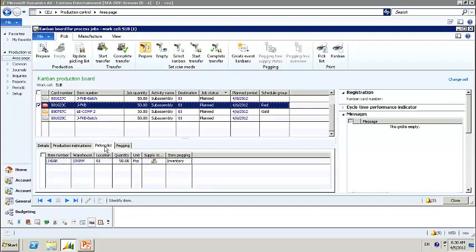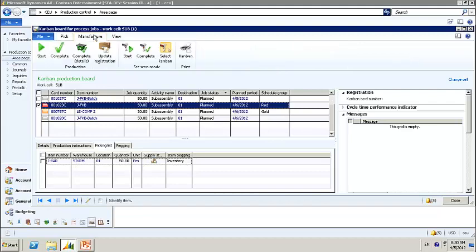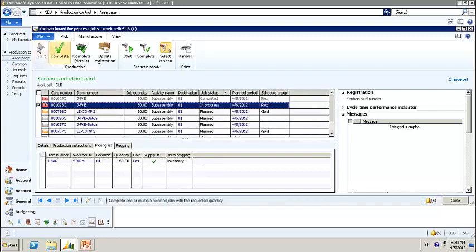They can see a picking list of any components that are needed for this particular item. In this case, that little check mark means that the item is on hand and available, so they know they could go ahead and build this component. So the operator would say, this is the part I'm going to build. I've got the inventory, so I'm going to go ahead and build it. They could start it, which would basically just say that production is started on that particular item.